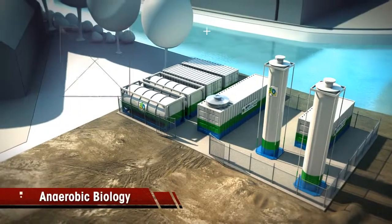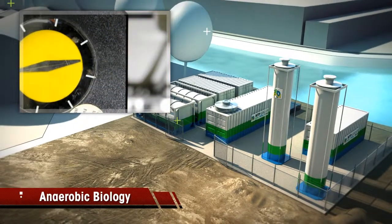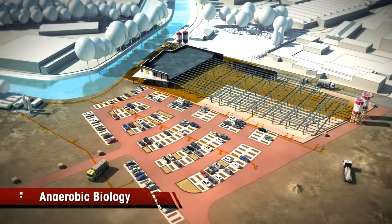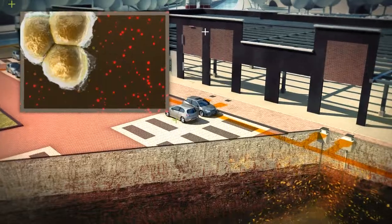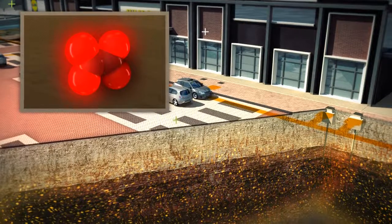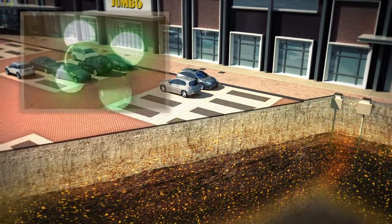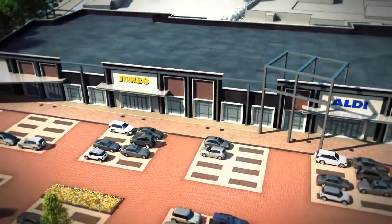Immediately following this, the biological treatment starts with the immersion of nutrients and special bacteria, which have been cultivated in an above-ground bioreactor. This water is then pumped through the entire polluted soil volume. The bacteria then spread and multiply for an extensive period of time. When these bacteria meet hazardous substances, they accelerate the degradation process, resulting in harmless compounds. The most robust techniques have been applied, without this hindering developments or infrastructure.